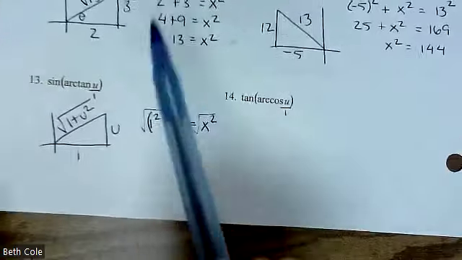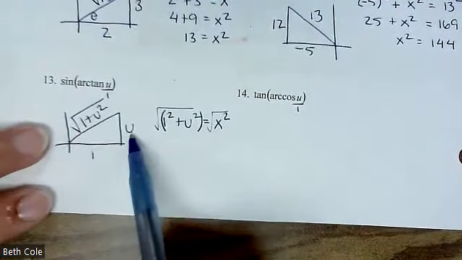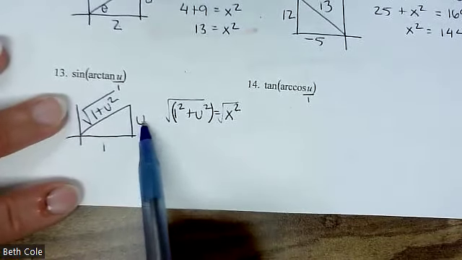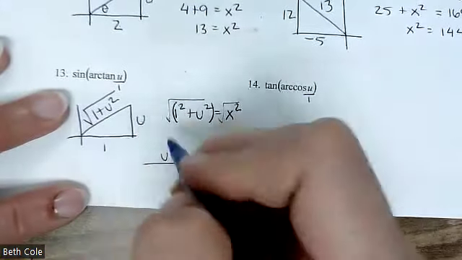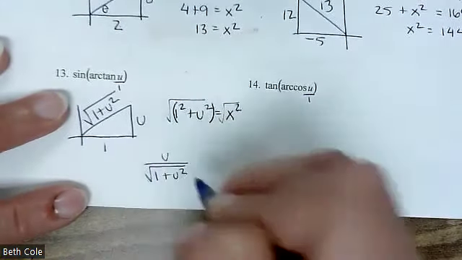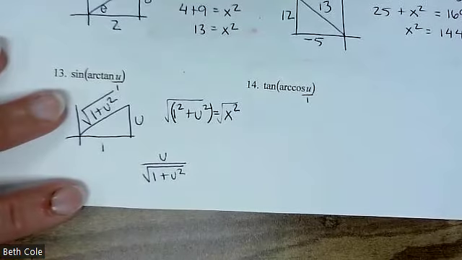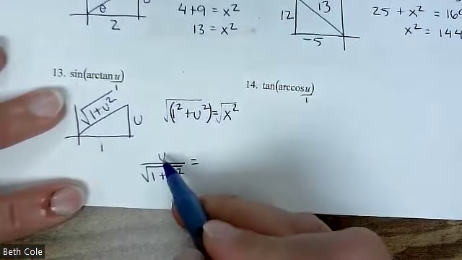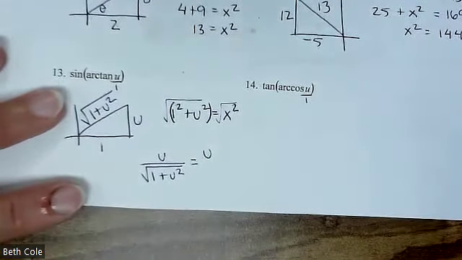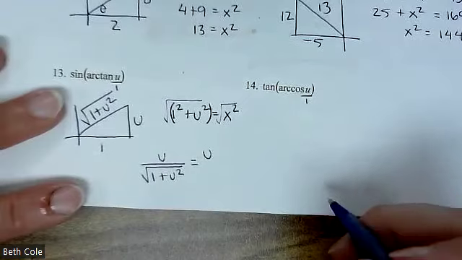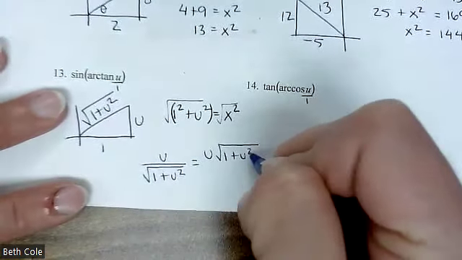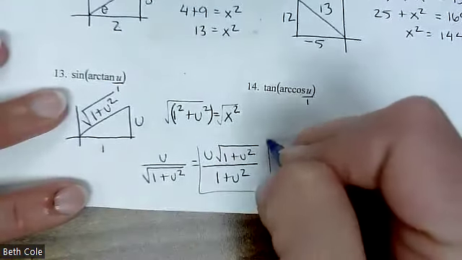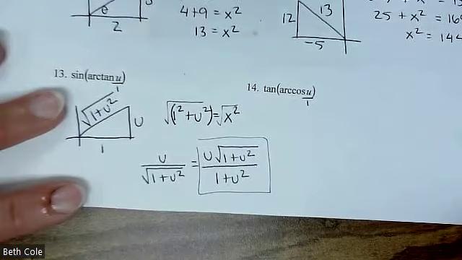All right, that is your work. Then you answer the question. It says sine. Sine is opposite over hypotenuse. I'm going to write down here because I have more room. It's going to be opposite, which is u, over hypotenuse, which is that awful messy square root that we got. And I hate to tell you, but you have to rationalize that. So it's going to come out to u, and then what? The square root thing, right? Over 1 plus u squared. Good, you guys came with me on that. If it looks awful, you probably did it right.